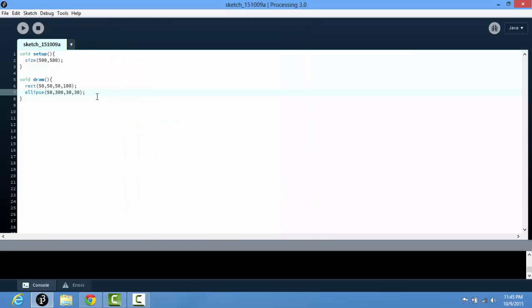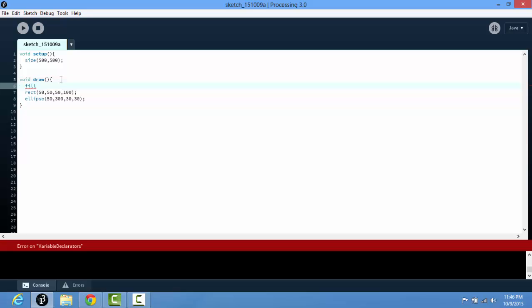So the next thing you want to do is to put colors in them. To do that you'd use the fill function. So you do something like fill, open and close parentheses followed by the semicolon. Basically what fill does is it fills the shapes with the color that you put into the function. So you cannot do fill green. This will not work. This will give you an error.